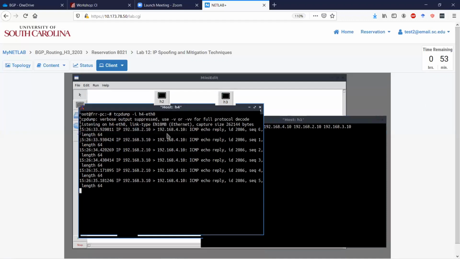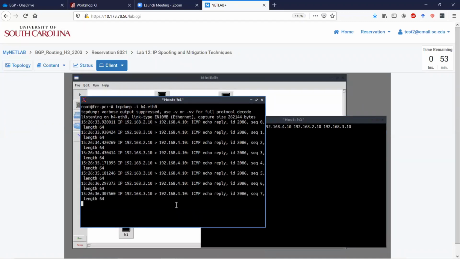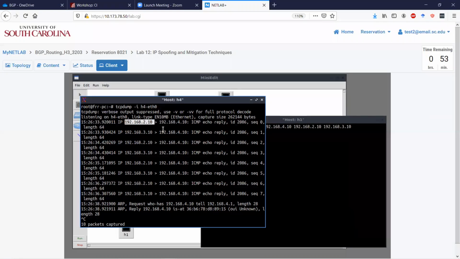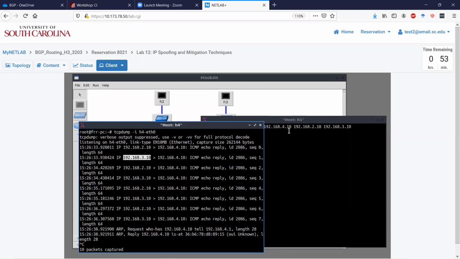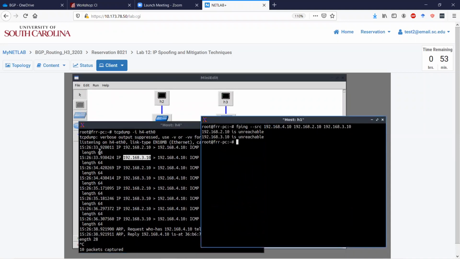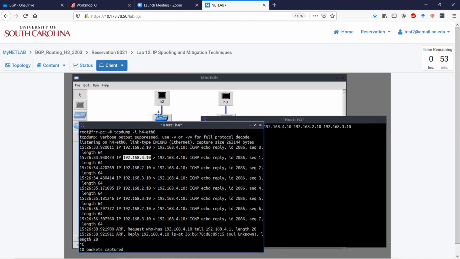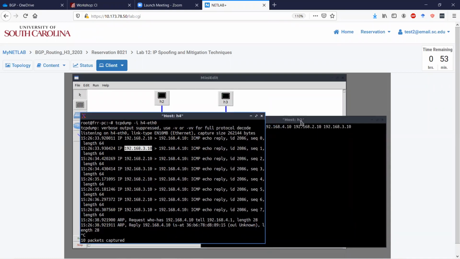As we can see here, the traffic, or as we might say, the DDoS attack, is being held on host H4, where we see two hosts trying to ping host H4, 2.10 and 3.10. And host H1 can amplify this attack by pinging thousands of hosts, as well as increasing the payload of the packet.